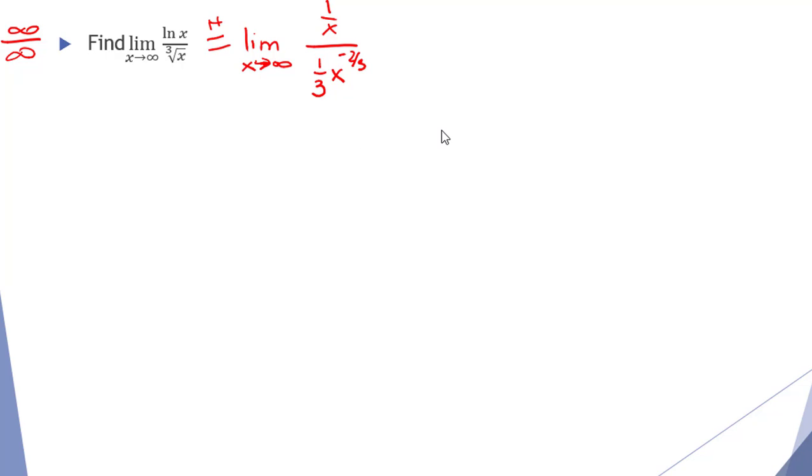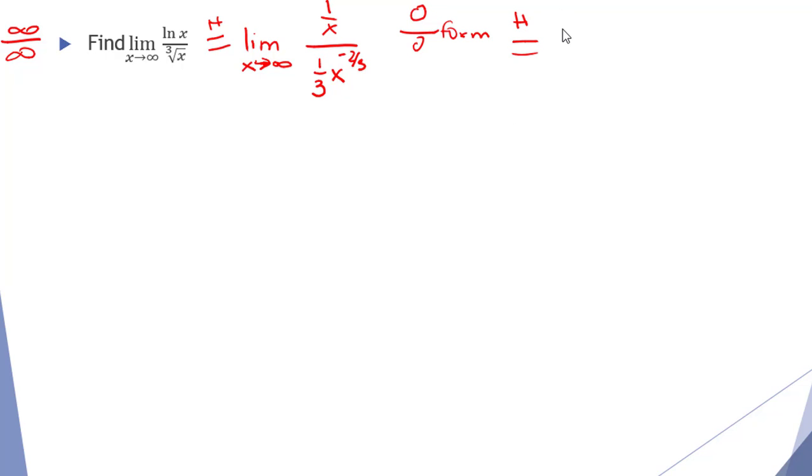Now, let's say from here, you were tempted to try direct substitution again. That wouldn't necessarily be a bad inclination. Notice that your numerator would be 1 divided by something going to infinity, which would make it going towards 0. And then your denominator, the same thing would happen. You would end up with the negative 2/3 would put this in the denominator next to this 3, and you'd have 1 divided by something getting infinitely large, so that would go to a 0 over 0 form, which again means technically you could apply L'Hopital a second time.